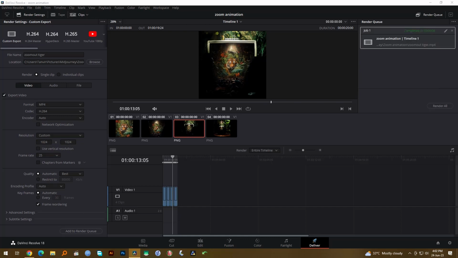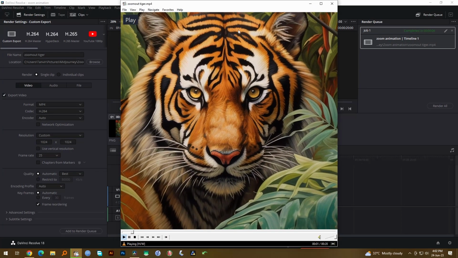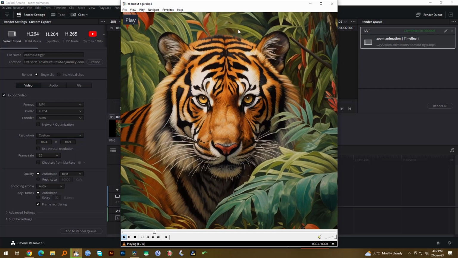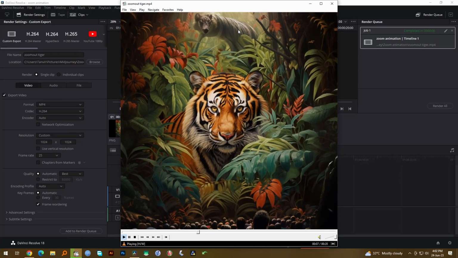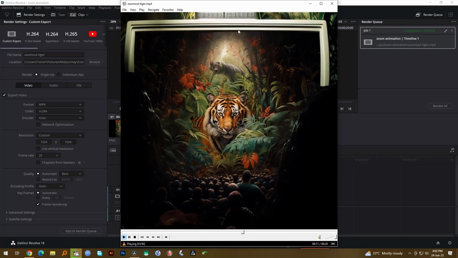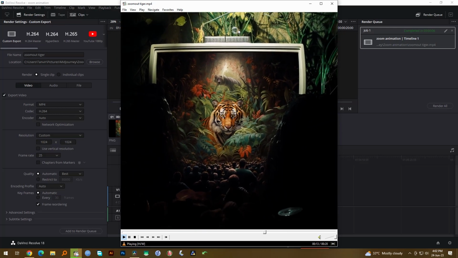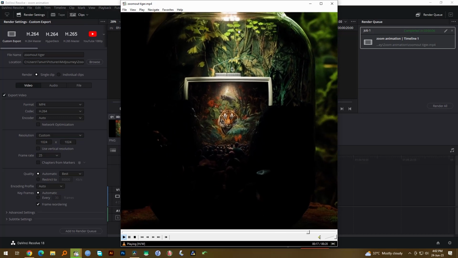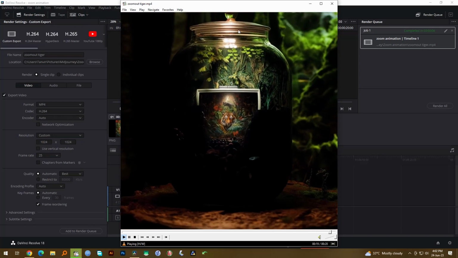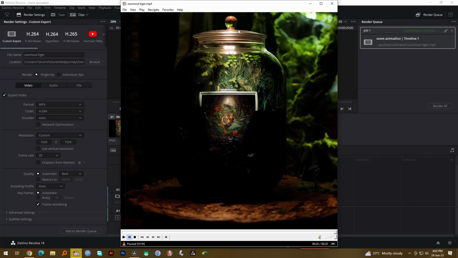I think our rendering is done. Let's watch the animation. So it's actually pretty smooth, this zoom out effect. Looks very cool actually. So if you have lots of images, then of course make sure that the time you take is actually smaller. Each of the frames can last 2 seconds or 3 seconds. That way the entire zoom out will feel much quicker.